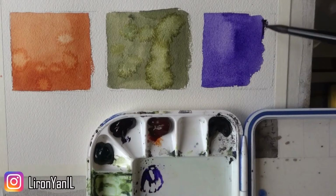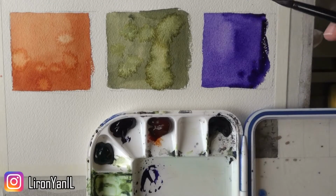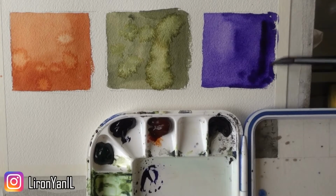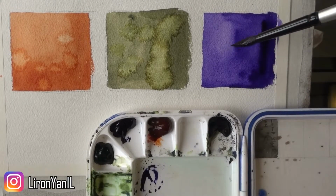Yeah, this one also has excellent light fastness. It goes really dark. I think this is at least one thing that's really going for it, that it can get pretty dark, so that's really cool. Really just lovely, all three of them. And let's try to pop some flowers. I like the difference between the really dark and bright.